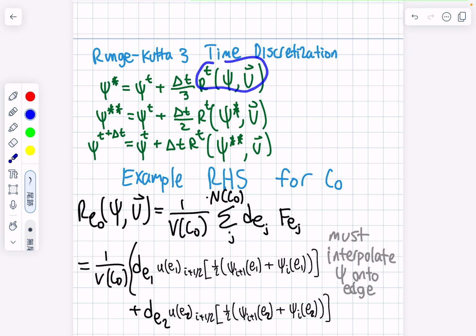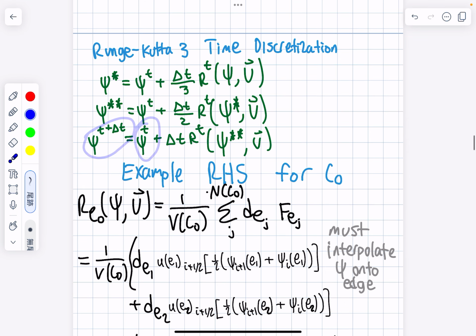So we calculate the sum, multiply it by delta t over 3, and add it to the current solution. That gives us an intermediate step version. We plug that back in and solve the equation again. This time it's delta t over 2, which gives us another intermediate step. Then finally we plug it back in one more time, only times delta t, and add it to the current time. So it's kind of getting these fractional steps that add up to eventually be the next time step when you add it to the current time.